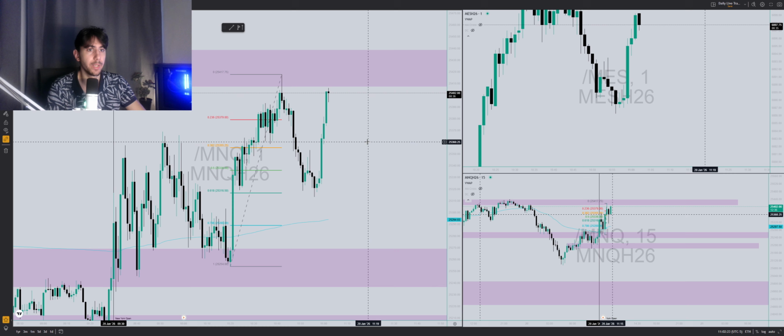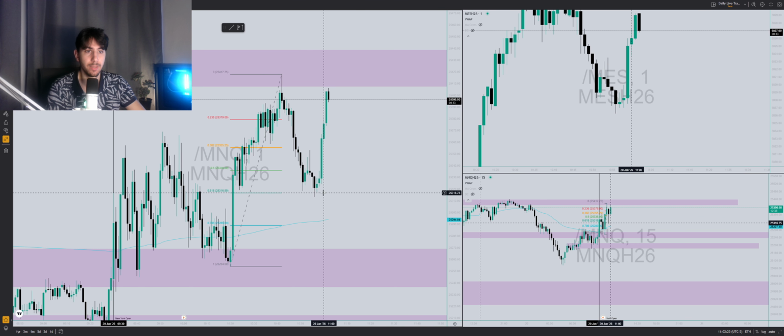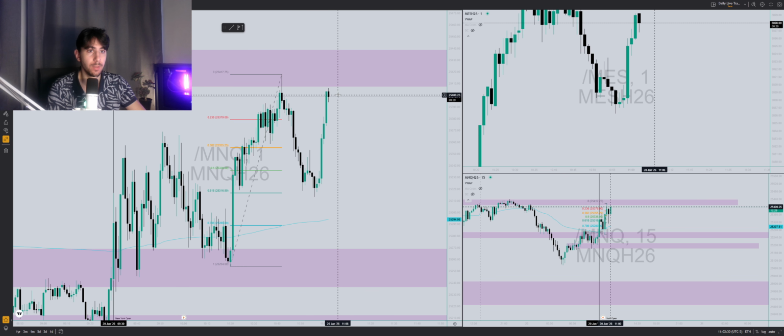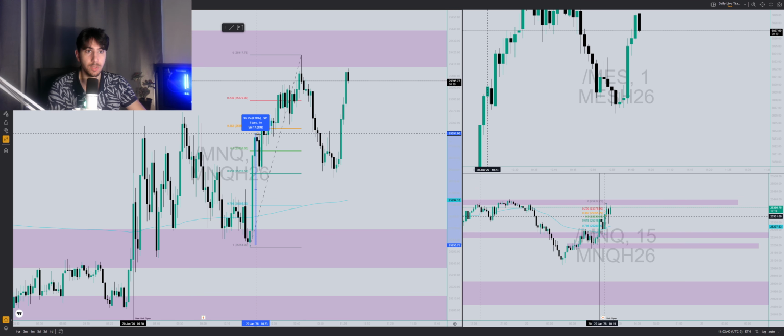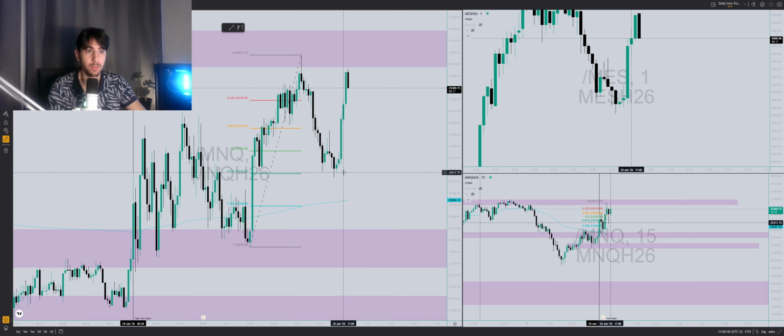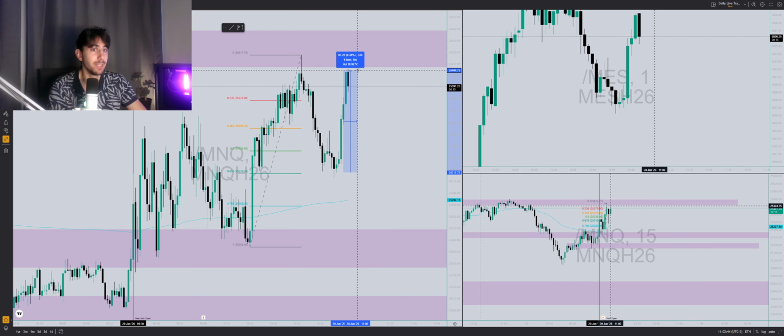Okay, quick update about what happened again. It was just a retracement to make a new high. I don't know, guys. It's really interesting that we have this huge momentum, these huge pulls. Look at this. This one was 900 points straight up, and this again 90 points straight up.